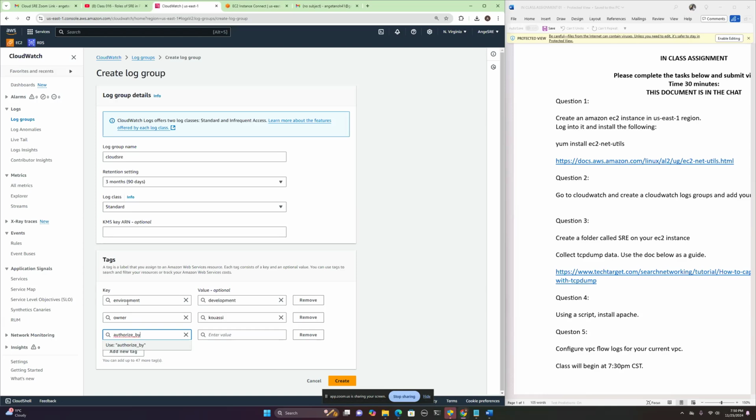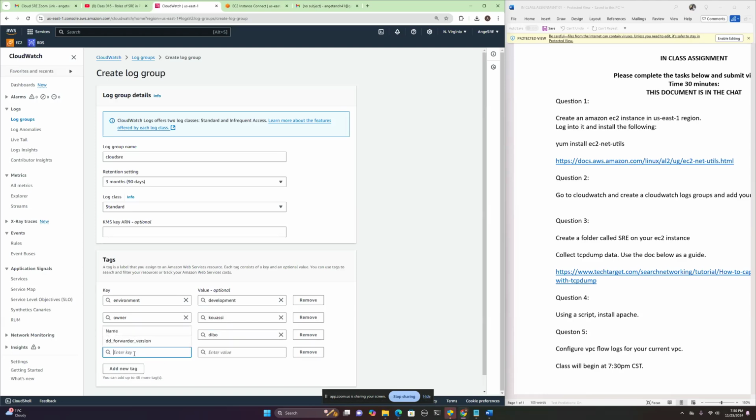Authorized underscore by. The value, Dibo. Add a new tag. Department. Value, technology.